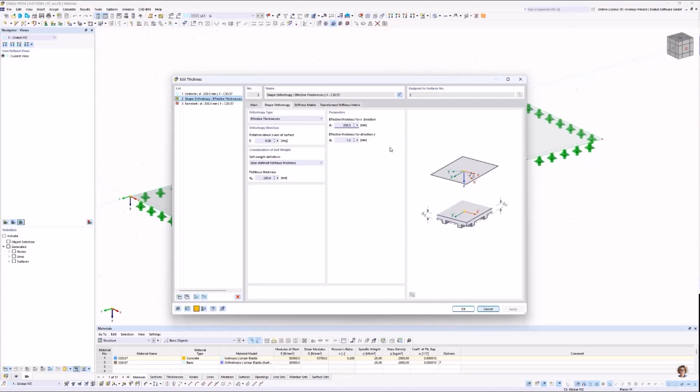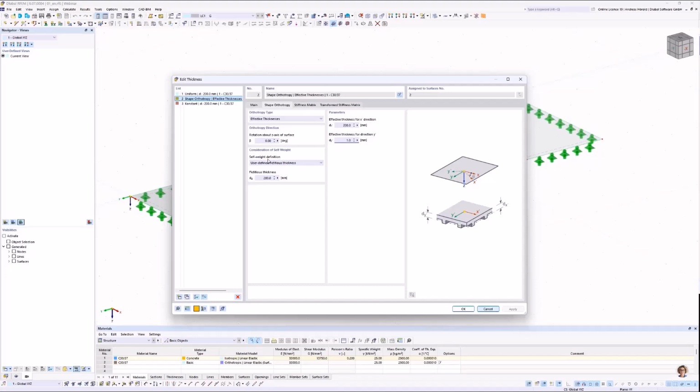That should be the direction where the load transfer should be, and for the secondary direction a small value is defined. You can't enter 0 here. It's not possible to calculate it. There are numerical problems.